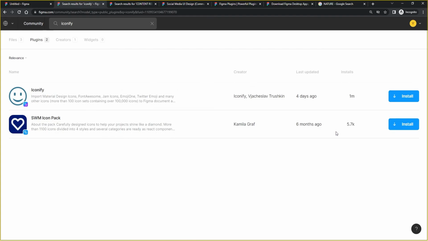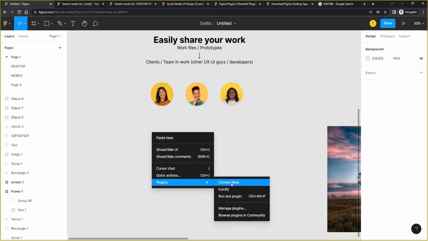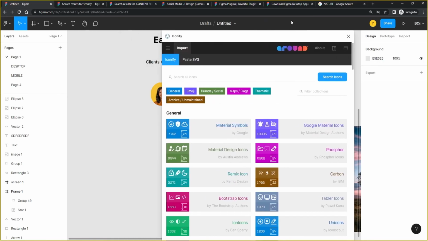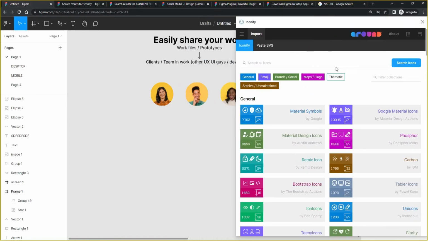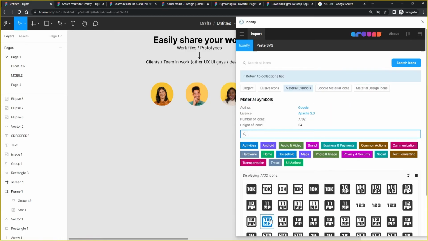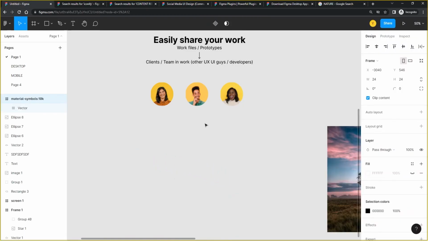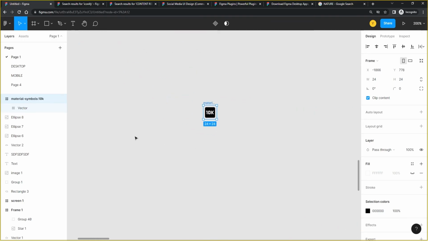So install this one, and when you install Iconify, again, going back to my plugins and opening Iconify, you have a lot of icons that you can search for and explore here, and any icon that you need. It behaves kind of jumpy. Anyway, material symbols. So I can just take this one and throw it in my file. And where did it put it, by the way? Oh, it's here for some reason. Anyway, doesn't matter.